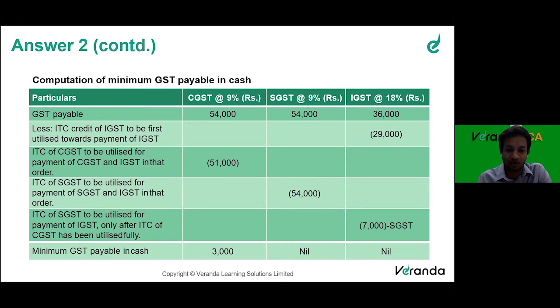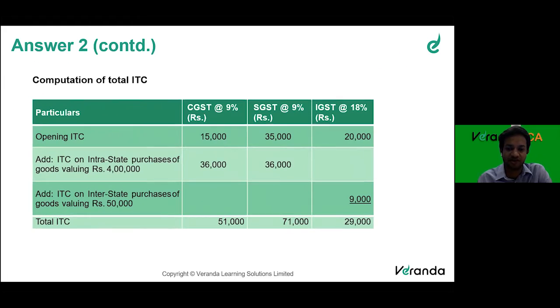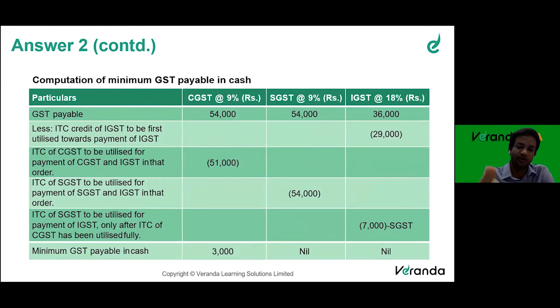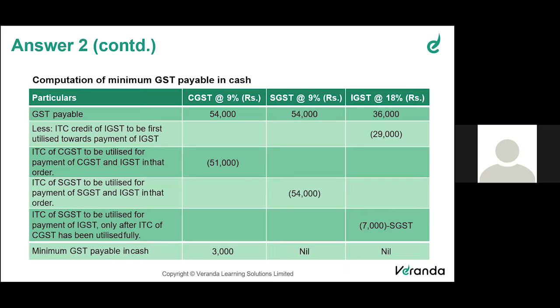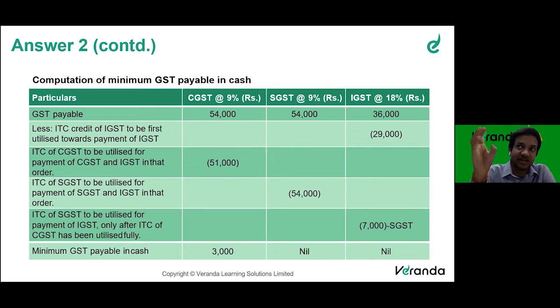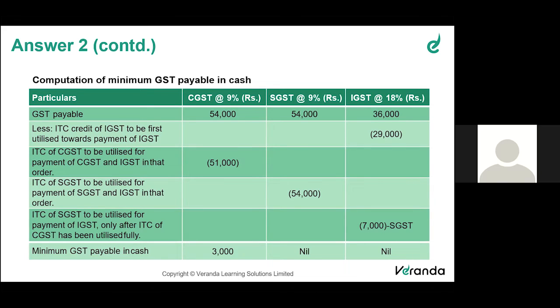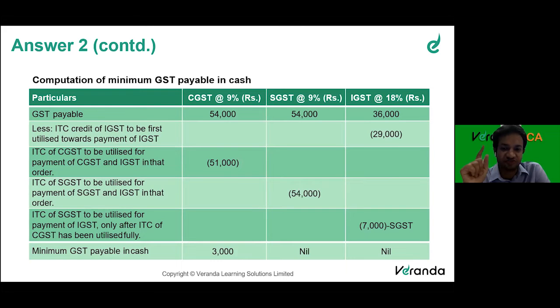Next, coming to CGST credit. How much CGST do I have here? CGST total ITC, I have only 51,000 rupees. Now, my CGST liability is 54,000. Input is only 51. So I will adjust 51. CGST credit, if you remember, first we should adjust against CGST liability. If you have excess, you will adjust against which head? I repeat, CGST input tax credit, first you will adjust against CGST liability. Balance you will adjust against SGST or IGST? IGST, sir. Fantastic, because CGST and SGST we cannot inter-adjust. I repeat, CGST and SGST we cannot do inter-adjustment.